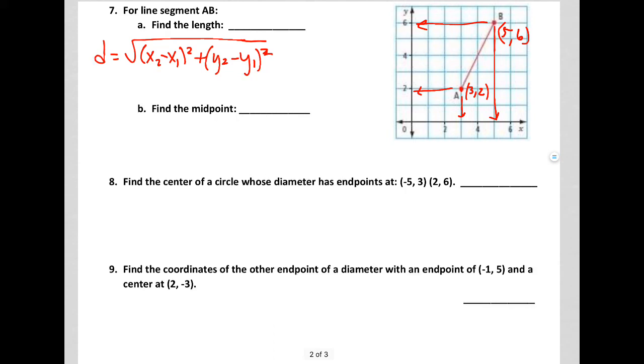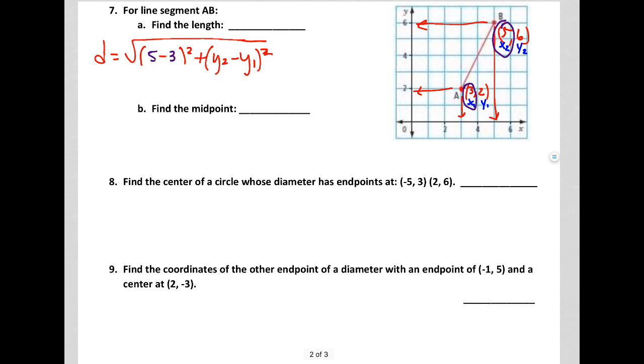And now we can label those as our first x value, our first y value, our second x value, and our second y value. So now we just simply substitute, and I like to erase and replace so that I know I put everything in the right place. So let me see if I could do that without erasing everything. Kind of, it looks like. Alright, so x2, if we look over here, x2 is 5, so I'm going to put 5 in the place of x2. x1 is 3, so I need to put 3 in place of x1. So we have minus 3.